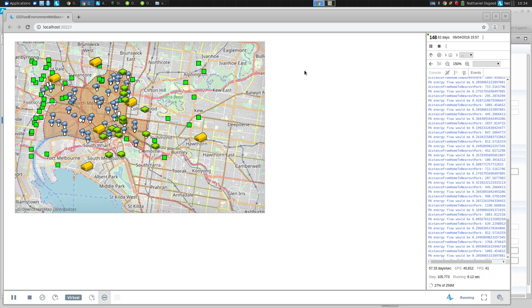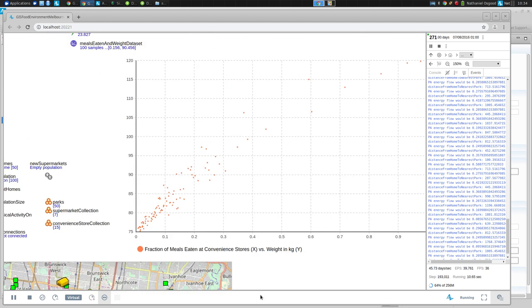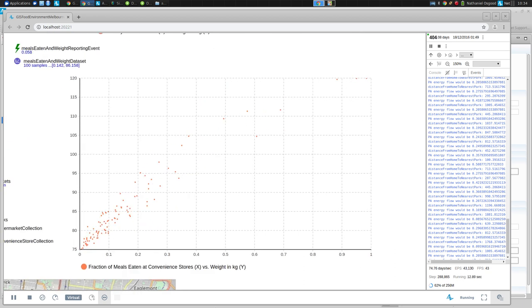Now we have a population more appropriate for our interests. And I'll just go display that graph again. And what you'll see is a pattern emerging. As the dynamics of the model evolve, a given person's situation will evolve. So a given person, the population at any one time is again a dot, and over time that person's status with respect to weight and the fraction of meals they happen to have eaten from convenience stores will evolve. But broadly speaking, we see a certain pattern of significance, right?